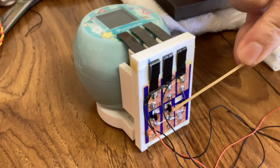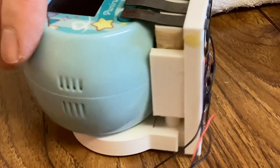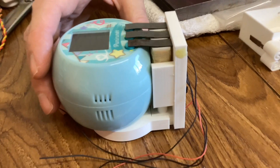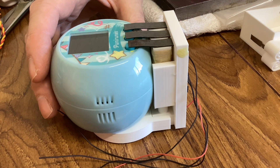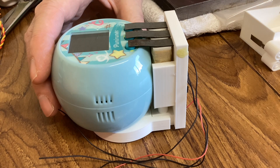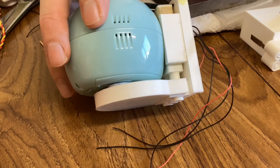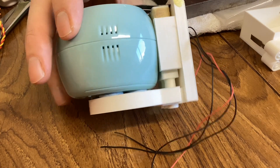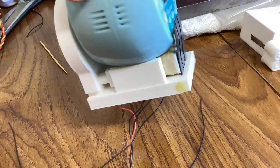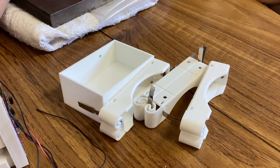Paul's done quite a lot of work since the last video clip. We've put some diodes in to suppress the sparking on the electromagnets, added a bit of wiring, and put some side pieces in here. There's no overall design - which is why it's got a bit of a Frankenstein form to it - we're interested in the function really, and it's just been done as we go along. I originally started assembling it with the round base stuck down with just blue tack, but then decided to print a couple of side pieces to support the weight of the game so it didn't move on the blue tack.